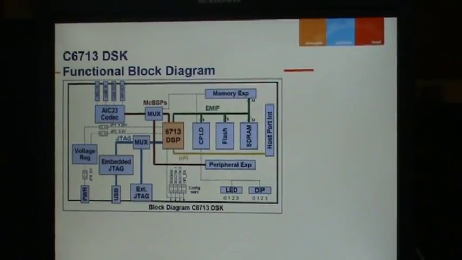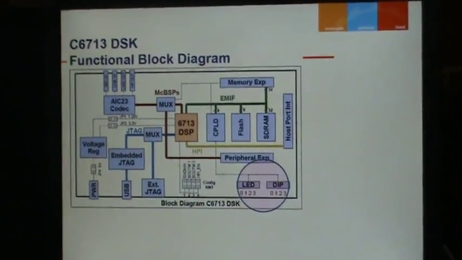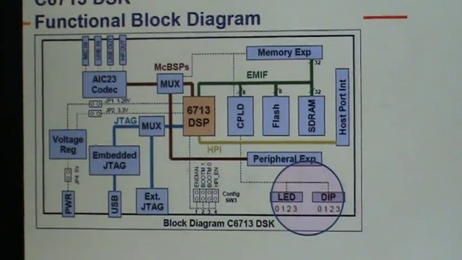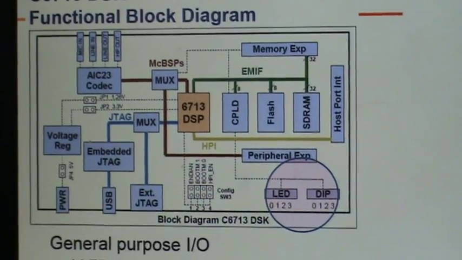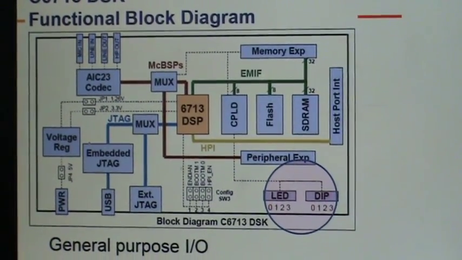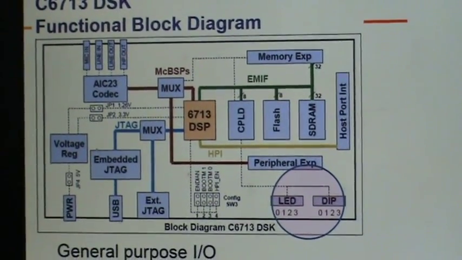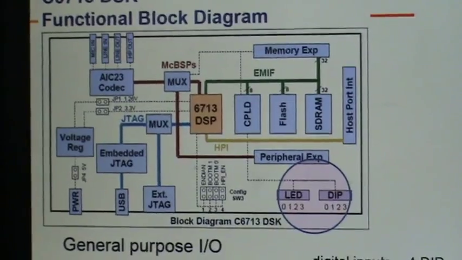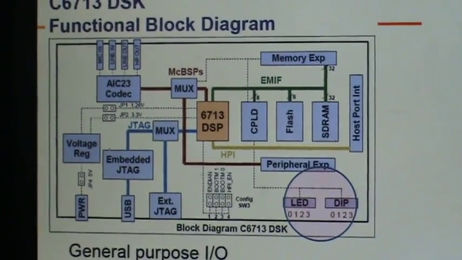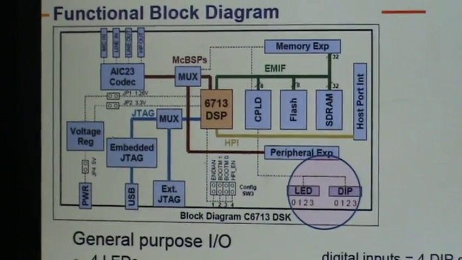And one more thing: if you look into the DSP kit, you will find these LEDs and DIP switches. These are used to give some binary inputs. The LED will show you the output, through the DIP switch you can give the input, and these LEDs will also be helpful during the testing phase of the DSP kit. This will be explained by our research scholar Apurva, on the use of the DSK kit.